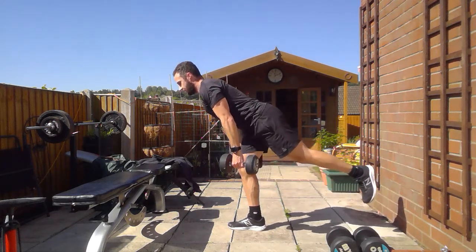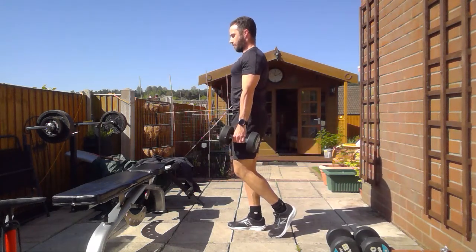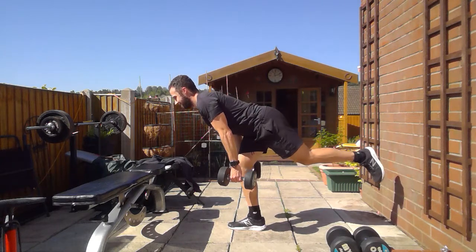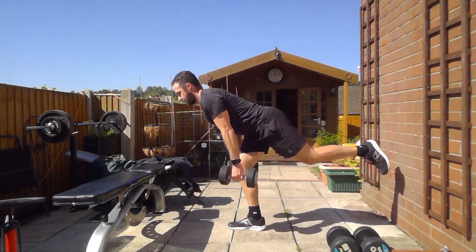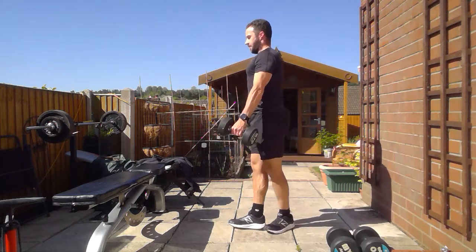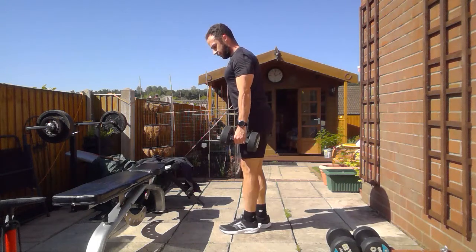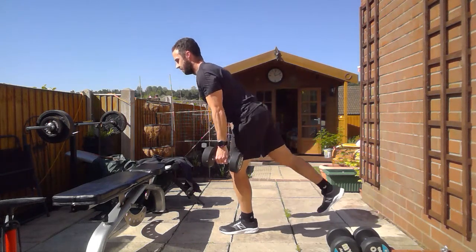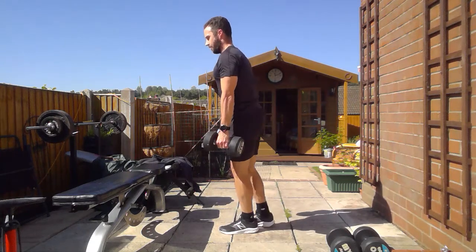We're getting a good stretch in the hamstrings, trying to get the chest parallel to the ground, and then we're powering back up. Back stays nice and straight, good stretch in the hamstrings. Once you get one set done, go on to the next round and we'll go on to the next leg. Same again. Controlling down, focusing on that balance. Powering back up.